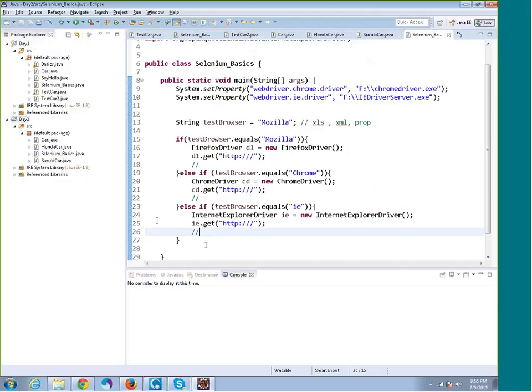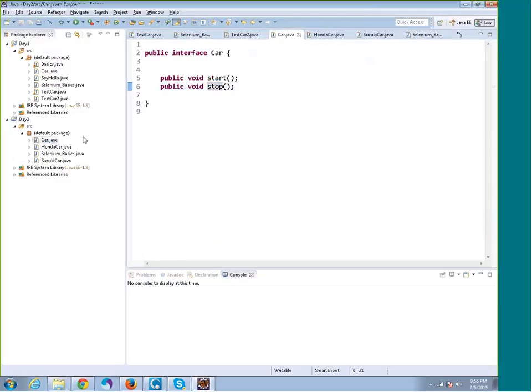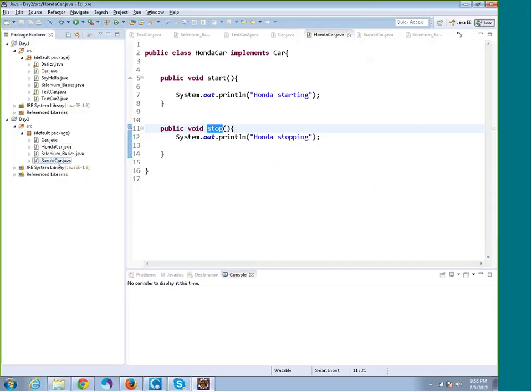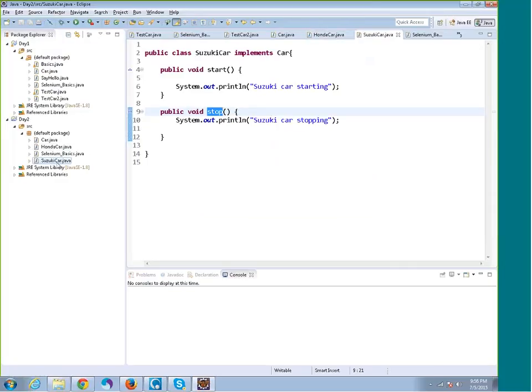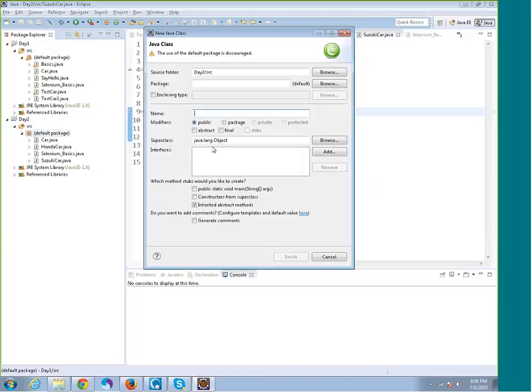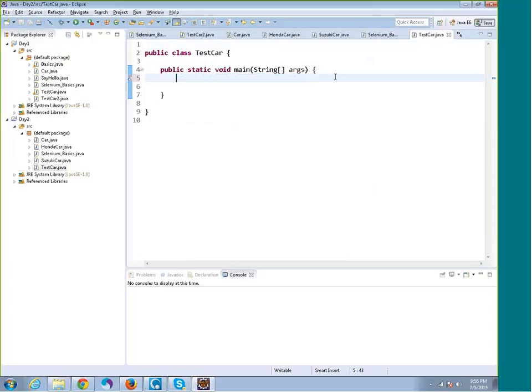If I go to my car interface, this is my interface. Honda car and Suzuki car are implementing the interface. They both have the same set of functions. Let me make a new class known as TestCar, with the main function.